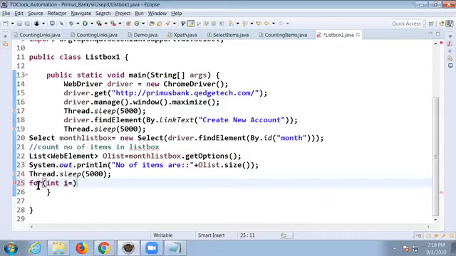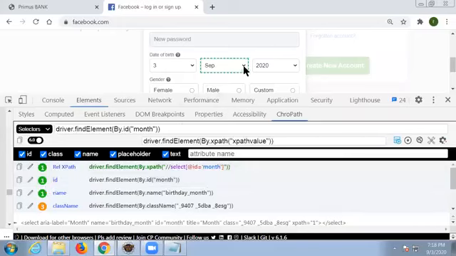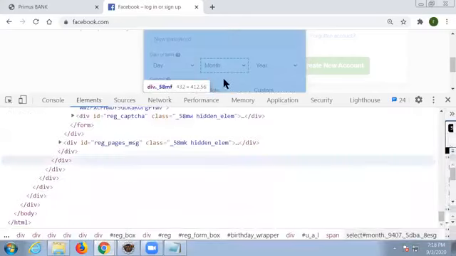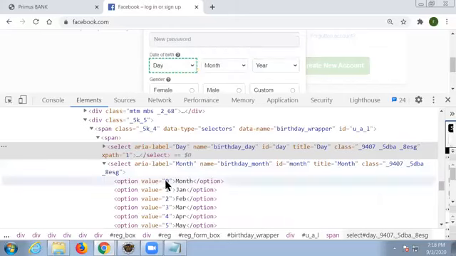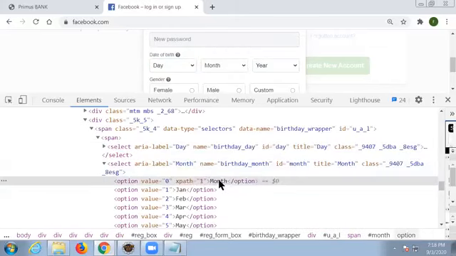0. Look here, it starts from 0. For both list boxes, by default, the developer has given the 0 item name as day, month, year. Look at the HTML page. Inspect element. When you open that, see, 0 means it's taking month.